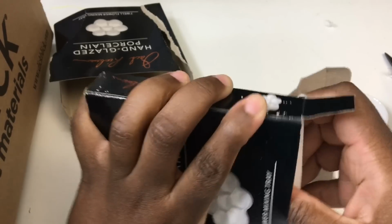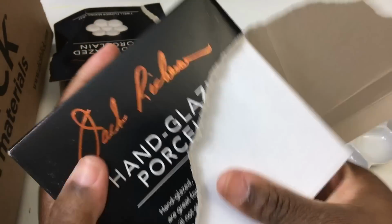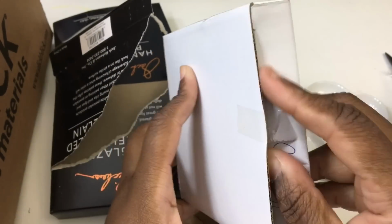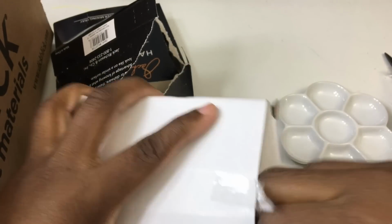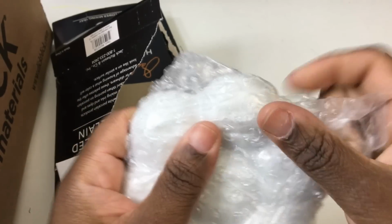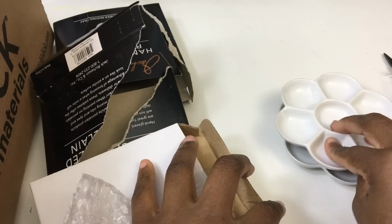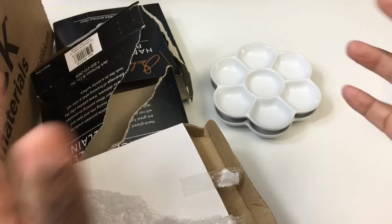At some point I'm going to do a review and comparison of these different watercolor porcelain palettes and talk about which ones I like best. But I want to spend a fair amount of time with these, so that's why I have them here. Hold on, let's see if they stack. They look like they should stack, but that's always been the challenge so far, is I haven't found one that stacks. Obviously stacking is not the most urgent problem. Yes, this is perfect. Okay, so these stack, so that's awesome.